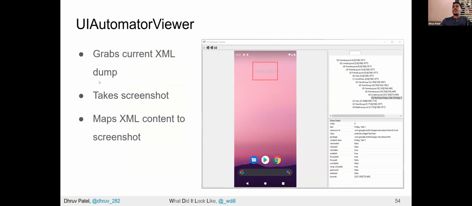So let me talk about how I acquired this information. We used a utility called UI Automator Viewer, which comes with the Android Studio package. Basically what this utility does is grab the current XML dump of the current screen of the device connected to the computer, and it will also take a screenshot. This utility nicely maps each XML element to the screenshot. Here we could see the datetime widget that is selected, and we could see all information about it, such as the class name and so on. So this is enough information for us to select that element and then later interact with it.